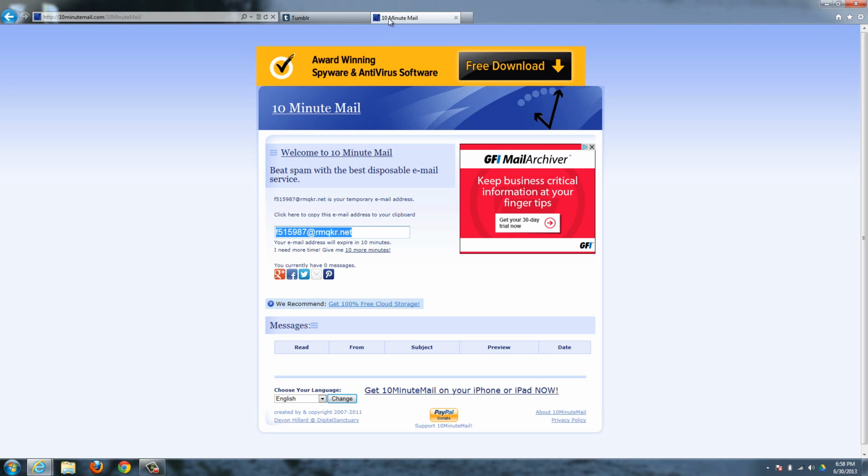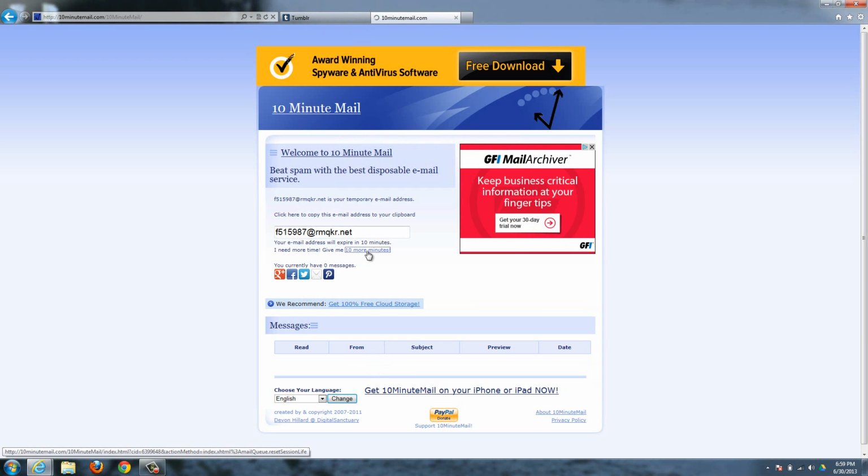Basically, how you do that is with this online program called 10 Minute Mail, and what you do is you just go to this website. I'll have it linked in the description, and it'll give you a temporary email address that you can use. You just use it to sign up for something, and it'll work for 10 minutes. So you should get that verification email within 10 minutes, and then you can click on it and verify, but without all those wasted emails that they'll send you. So I can just show you how to use it right now.